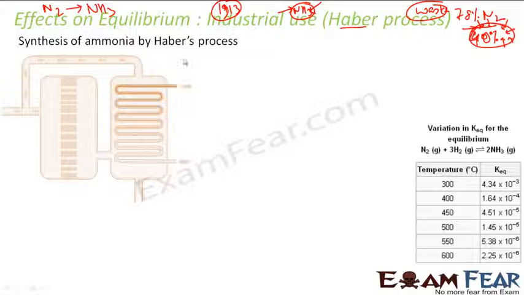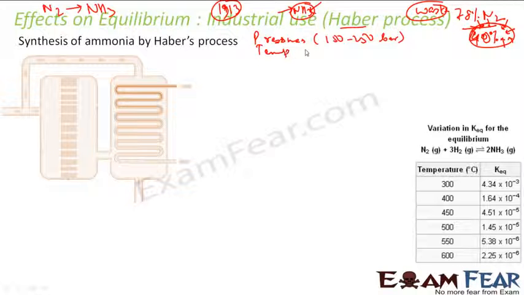And to produce this, we maintain a high pressure. I'll just write the values here. Pressure we maintain 150 to 250 bar only, because we need high pressure actually, but high pressure will be very costly, right? So we can't maintain that. We want to decrease the cost, so we maintain this 150 to 250, which is reasonably not that costly to get.